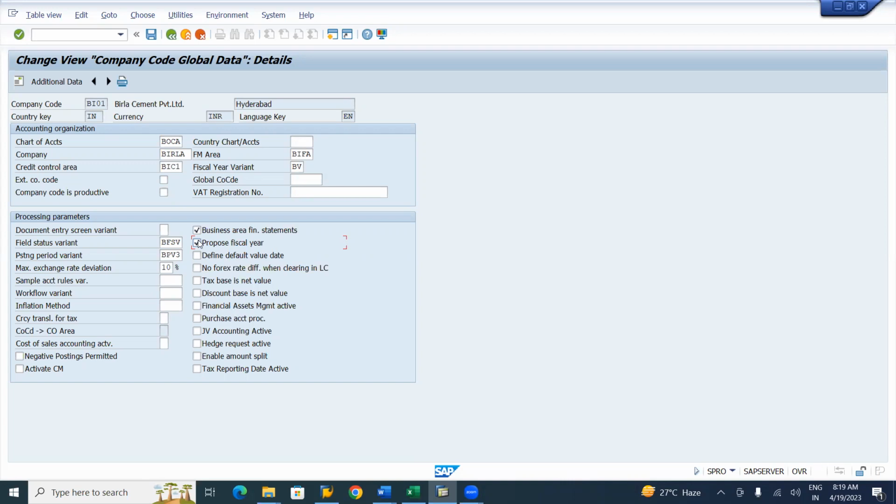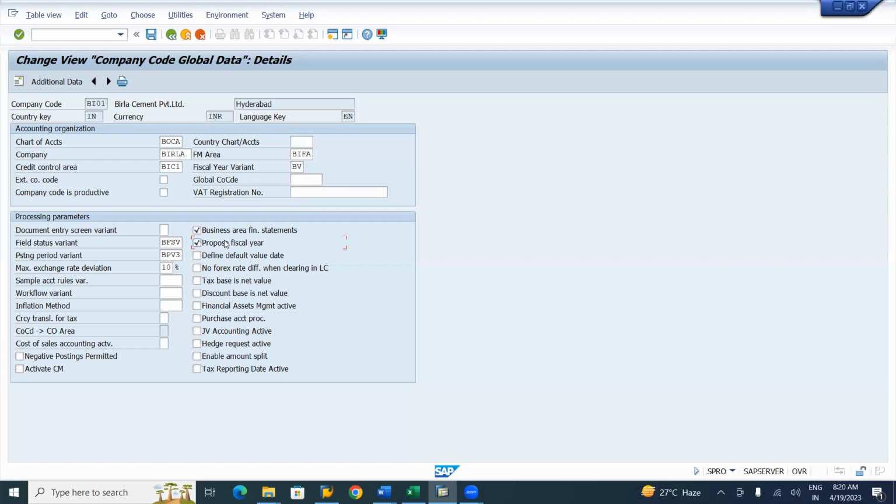The current fiscal year will be proposed, within the bracket 2023, will be updated in all entry screen templates and all report selection screens.